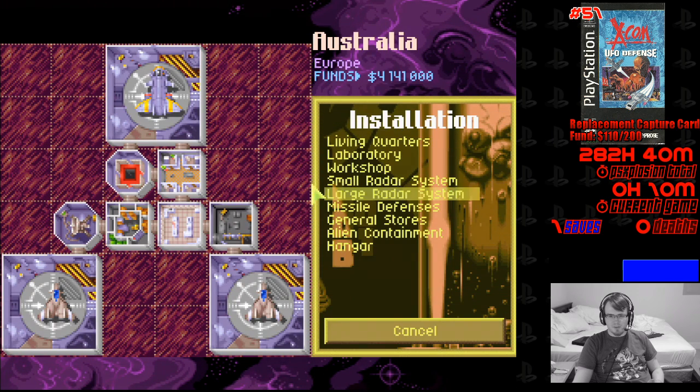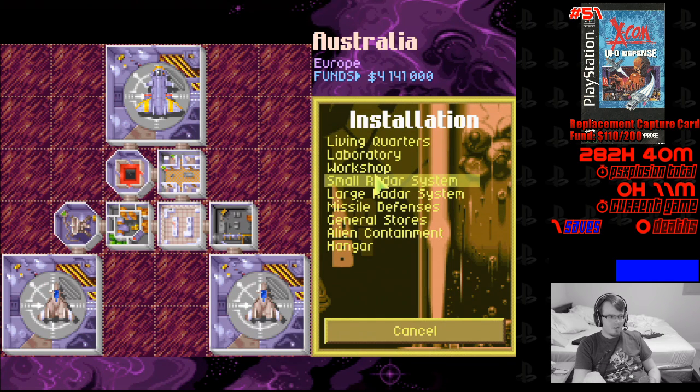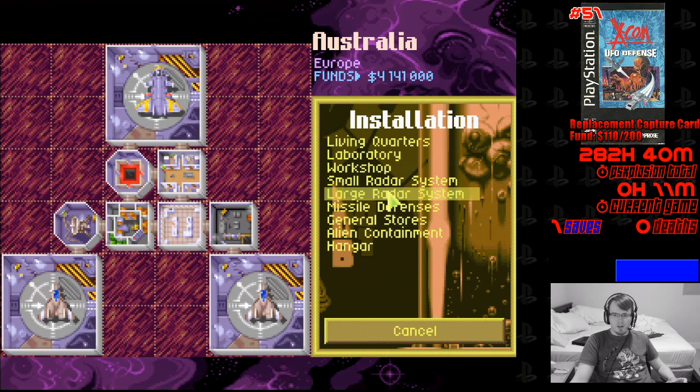Alright, what kind of sick facilities do we need? Missile defense, large radar. I think I already have radar. Yeah, we have a small one. It'll be fine. Alien containment. We have... I'm not even sure you can capture aliens in the early game. More scientists? Don't you run out of stuff to research, though? Alright, large radar.